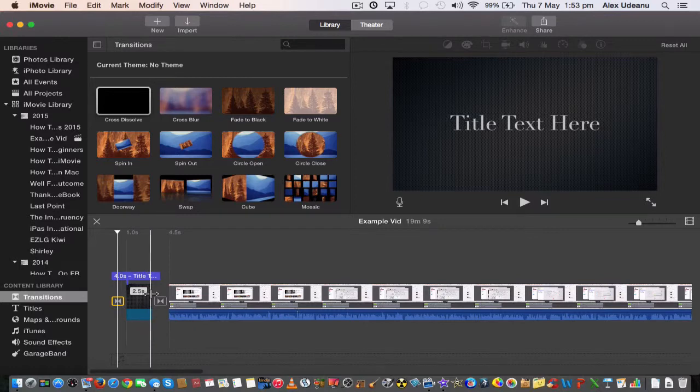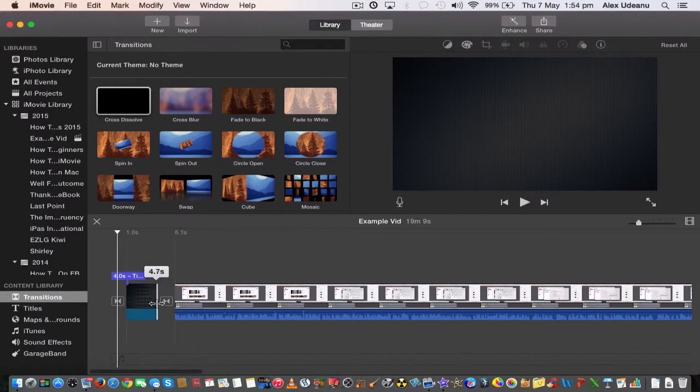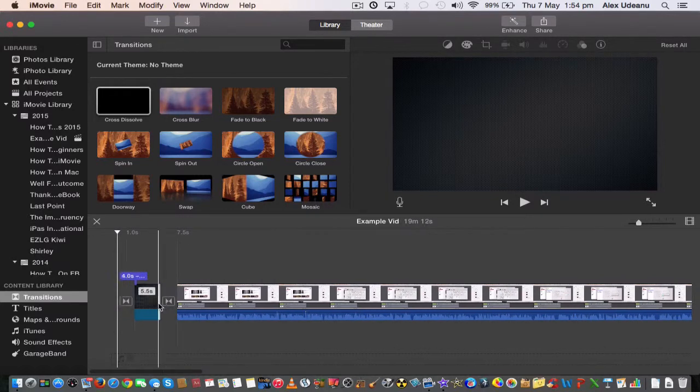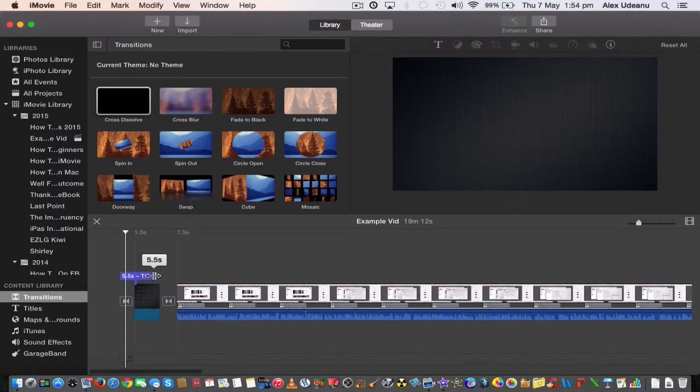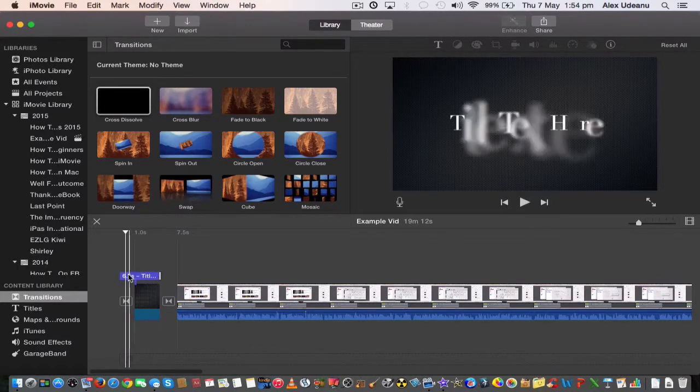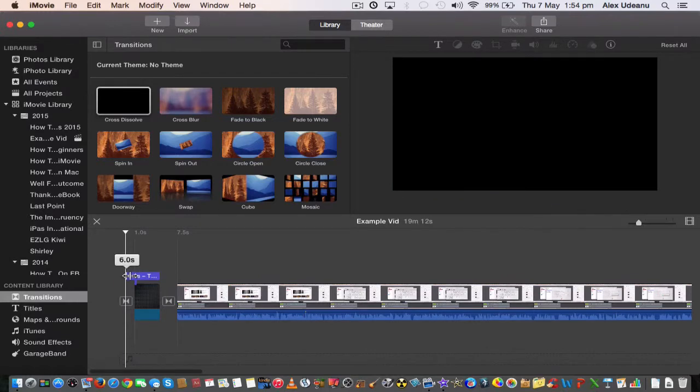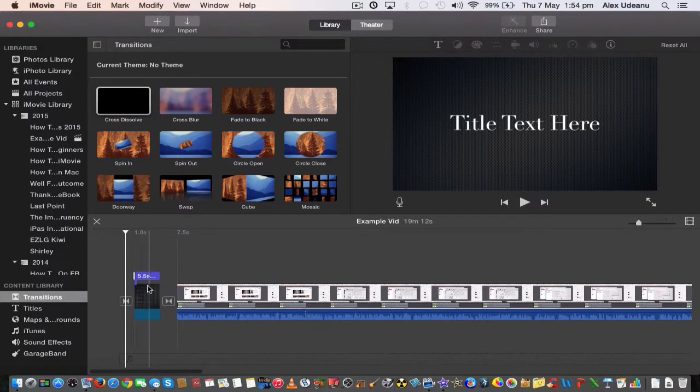Okay, to change the duration of the background, for how long it's going to be on the screen, just drag it, yeah, left and right. You can make it as long as you want. Okay, 5.5 seconds. Now you have to do the same thing with just the line itself over there with the title, to make sure that it's right on top of it, so the writing is not going to show up earlier or stay longer on the screen than the background.